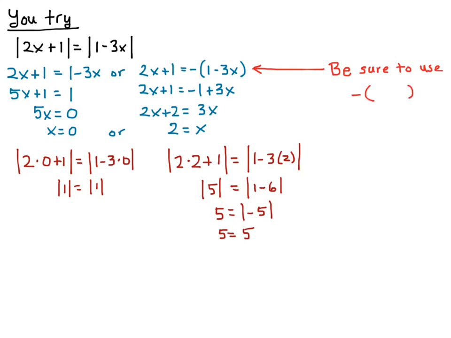Okay, so on this one, again, be sure to use the parentheses around. I suppose on this one it's simple enough where you could have said negative 1 plus 3x, but I think it's a lot more reliable if you start out with just putting the negative sign in front of the parentheses. Okay, here's another one.